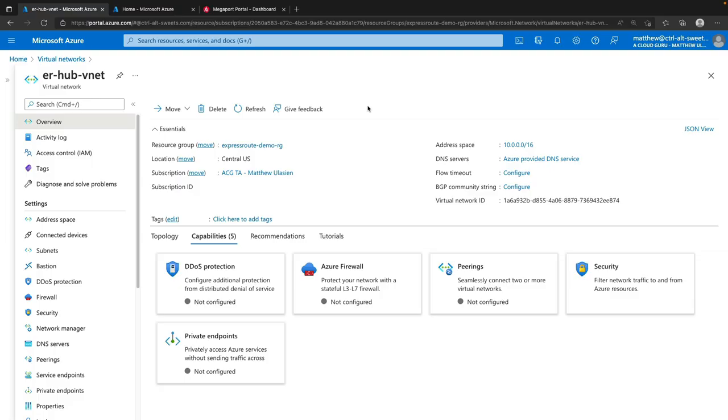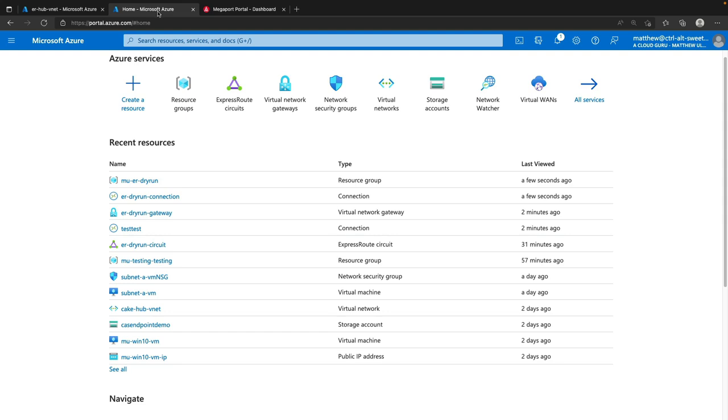Okay, back in our Azure portal, let's go ahead and start the process of setting up an ExpressRoute circuit. To give a quick layout of what we have set up, we have a virtual network already created called Hub VNet. This is the virtual network that we are going to create our ExpressRoute network gateway in. We also have a couple other tabs open. I just have another blank portal tab, which I'm going to use for our ExpressRoute circuit configuration.